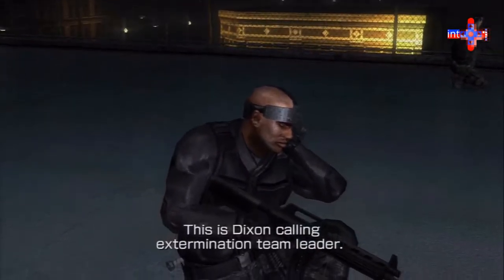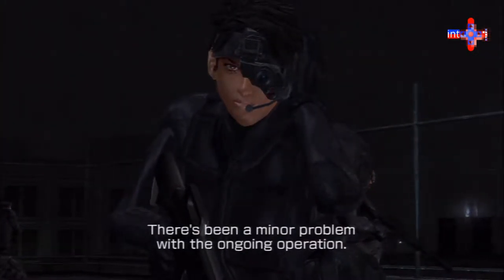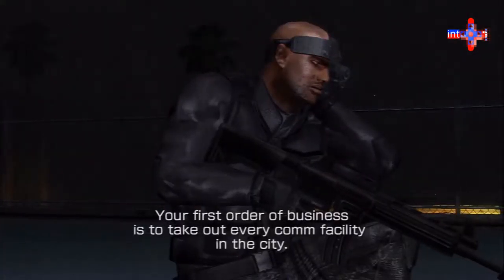This is Dixon calling extermination team leader. Colonel. There's been a minor problem with the ongoing operation. From this point on, I'll be in command. Your first order of business is to take out every comp facility. Sam Fisher. In the city.